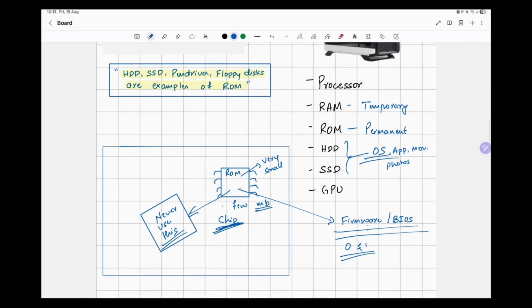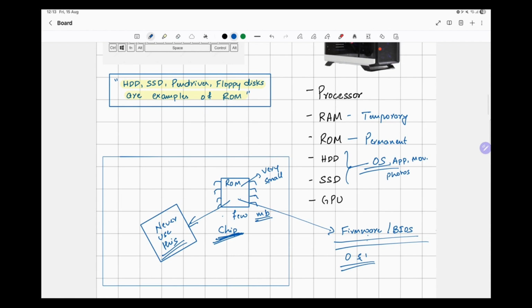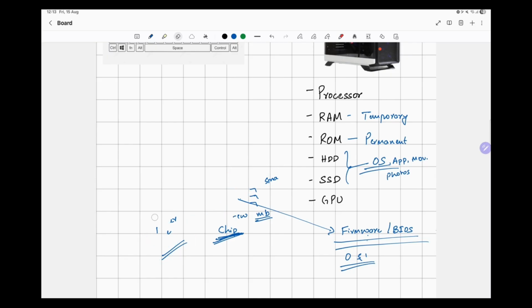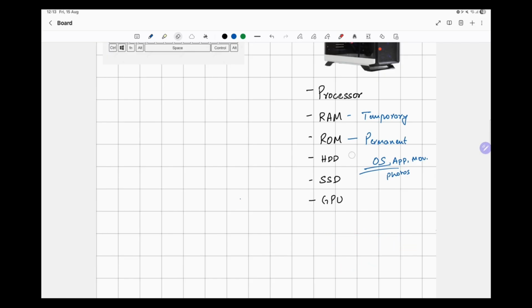Okay. Let's come back to the topic. Let me erase these things because these are not required. This is not part of our syllabus. This is the beauty of this series. Even in the very first chapter, I have included so many things which were not a part of the syllabus.